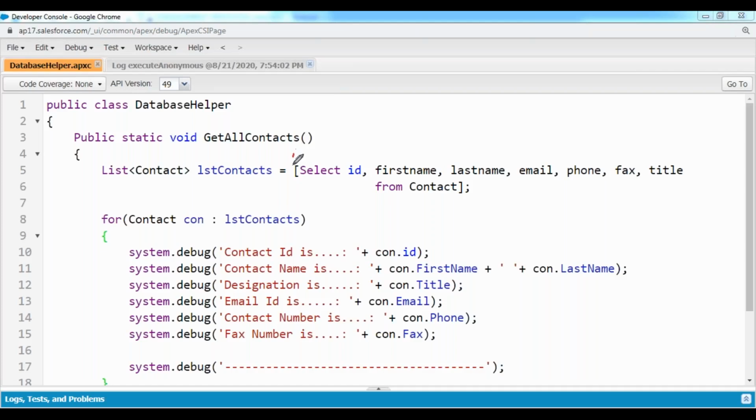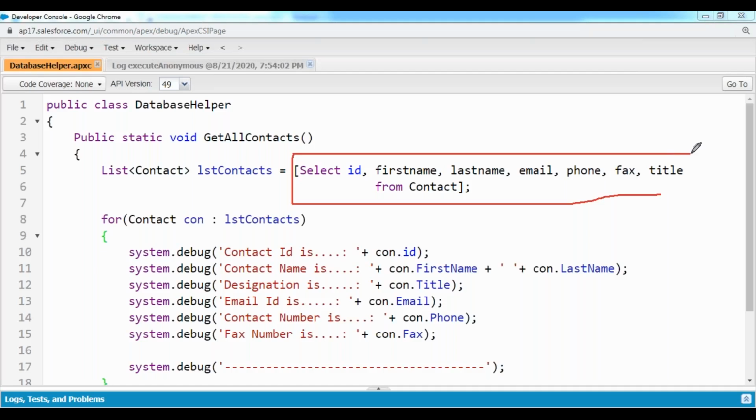What we did is I prepared one SOQL query. This is the SOQL query which I have prepared. This SOQL query is returning the records in the form of a list collection. So I have stored this result inside my collection, and then I am passing this collection to my for loop to iterate from starting to end. Now tell me, instead of using this collection, can I pass this entire SOQL query in this place? Can I directly write this SOQL query inside this for loop?